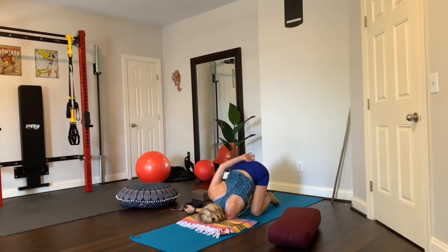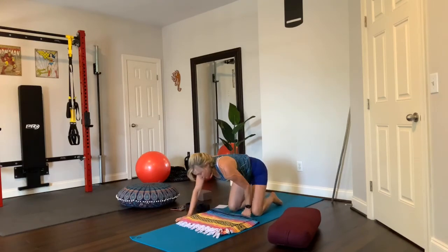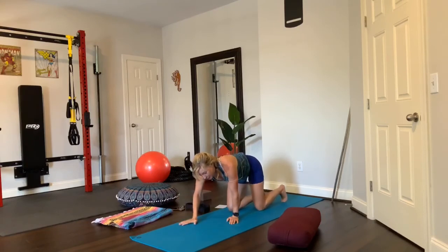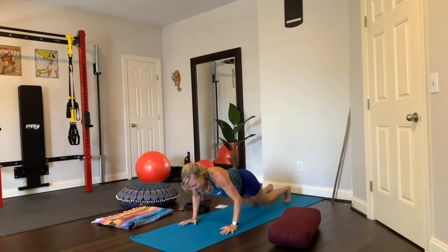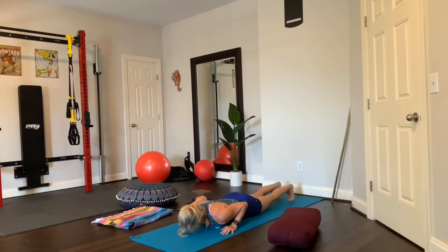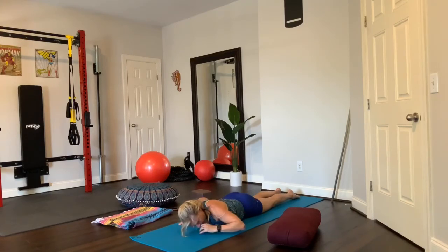Good. Now remove your hand, place your hand on the floor, lift up, and bring the blanket off of the mat, and we're going to lie on our stomach. So coming down to the mat, still thinking about all the stuff that you've done during the week in your fitness regimen. This class specifically created because of all the stuff we've done in boot camp and in yoga fit and yoga flow and also in strength training.